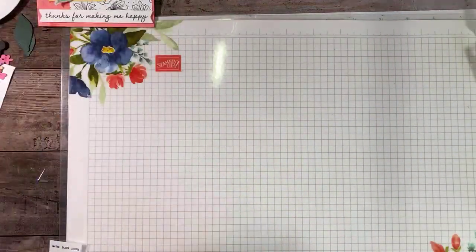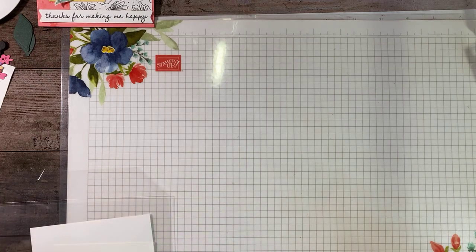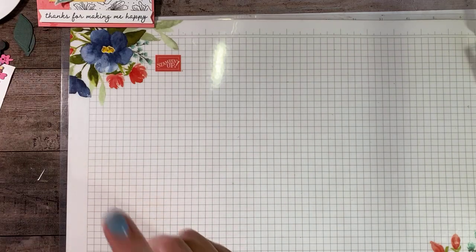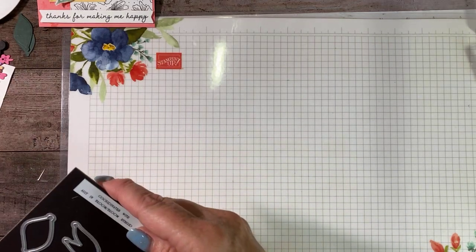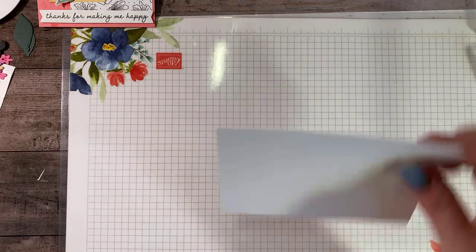That's finished. So for the inside of our card, we're going to take that 1-inch piece of the... Oh, wait a minute, not on this card, we're not. I got myself all confused by having the wrong packet to begin with. Okay. So let's get the inside of this card.